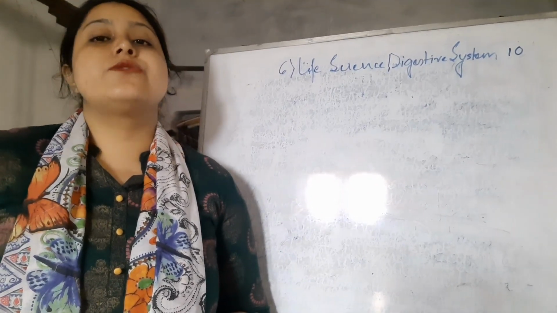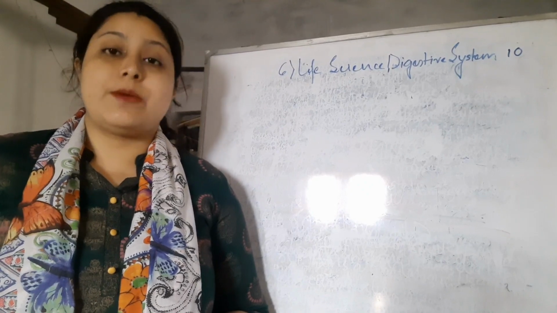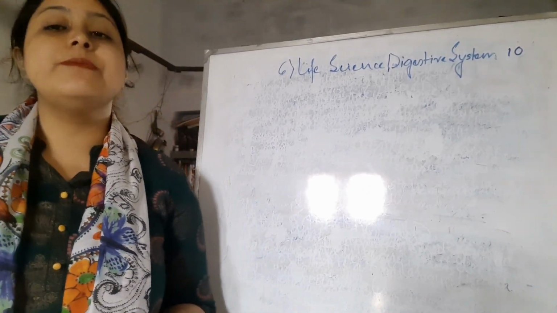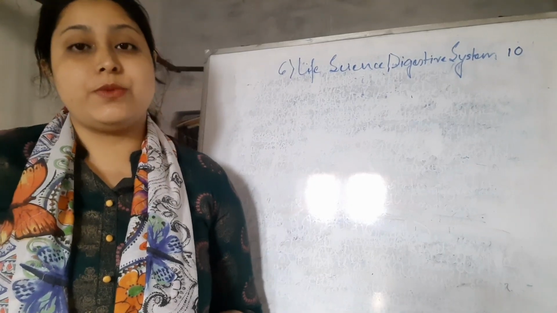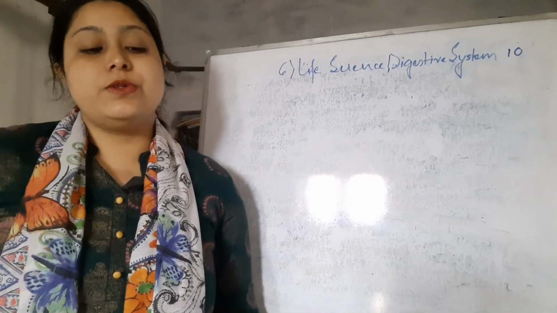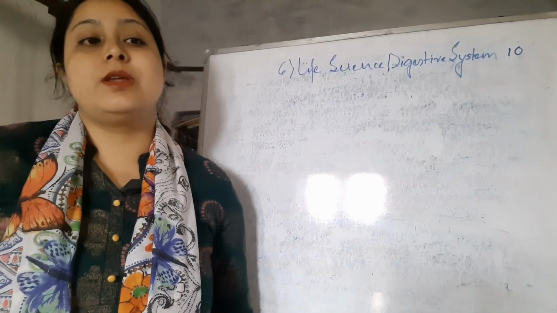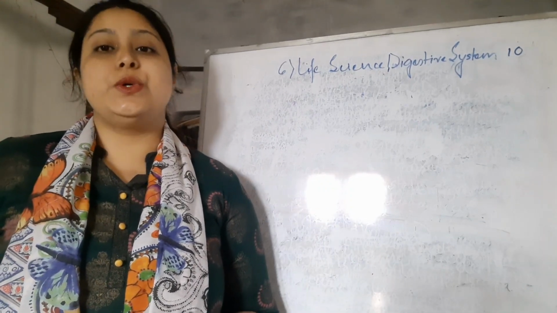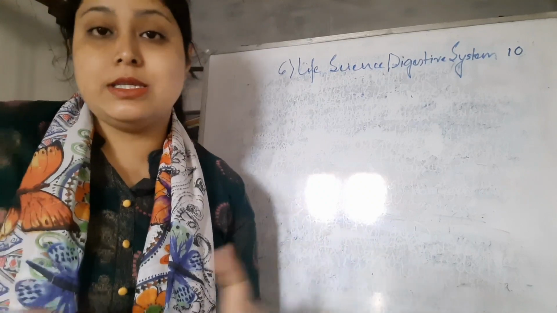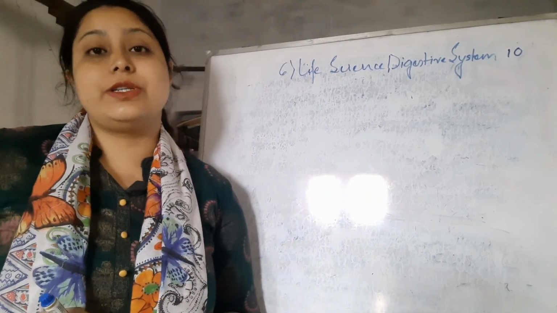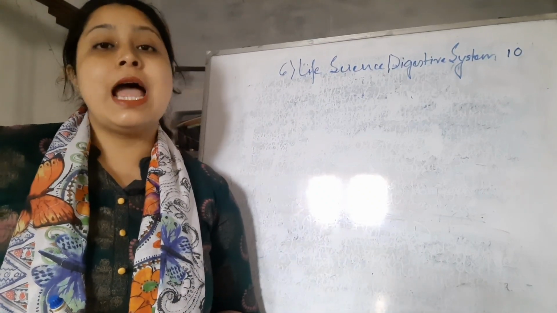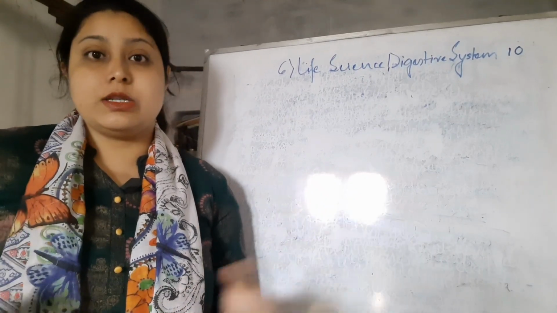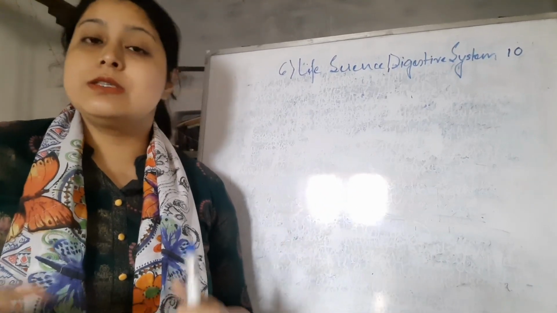This video is for class 6 life science, and the chapter that I am going to continue today is the digestive system. It is part 10 of this chapter. In the previous videos I have completed the digestive system, the glands, their functions, everything, assimilation as well. In this video, I will just give you a compressed form of the enzymes that are secreted from the various digestive glands and their functions, along with a chart, in a summarized form. So let's discuss it.